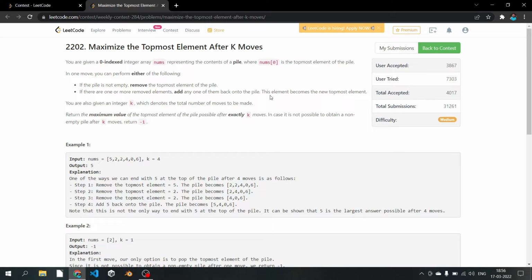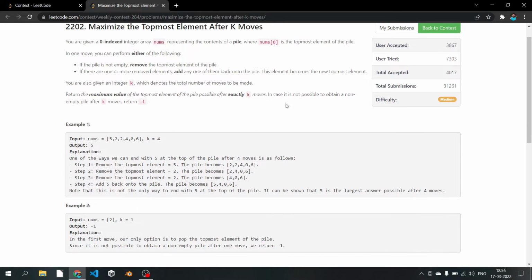So this element becomes the new topmost element, and we have to maximize the topmost element of the pile after exactly k moves, and if it is not possible to obtain a non-empty pile, then we have to return -1.